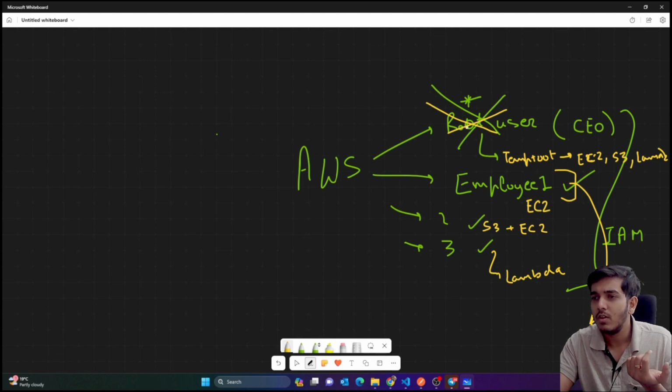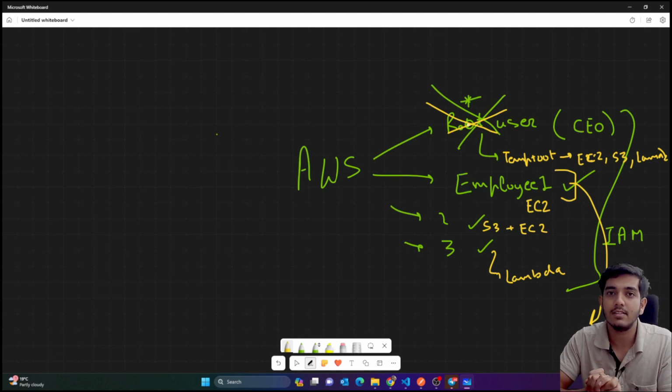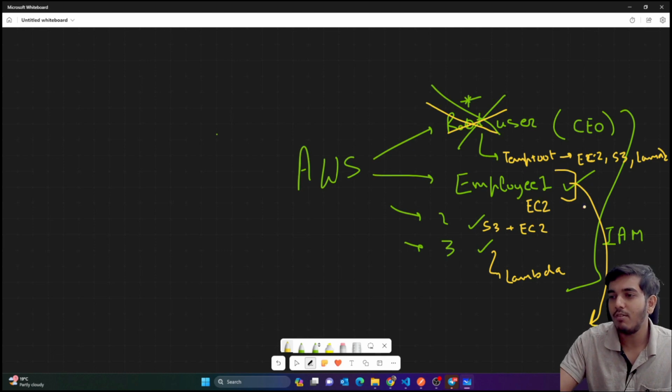You can manage different users and give some policy. Don't try to manage any EC2 instance or any S3 bucket with the help of the root user. IAM users are for doing those things so that there is no unintentional access and you don't have to spend so much money. That's why we have sub users: employee 1, employee 2, employee 3.